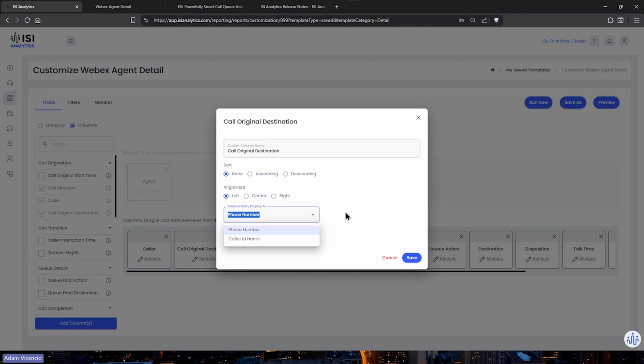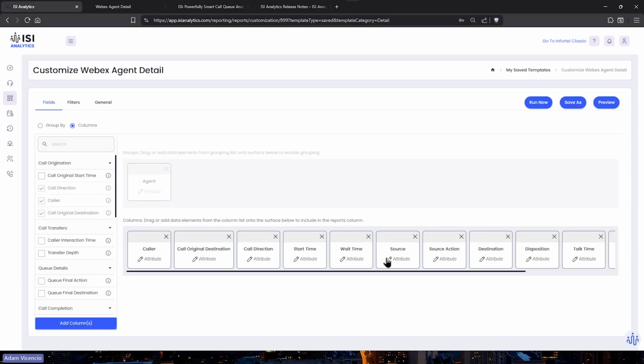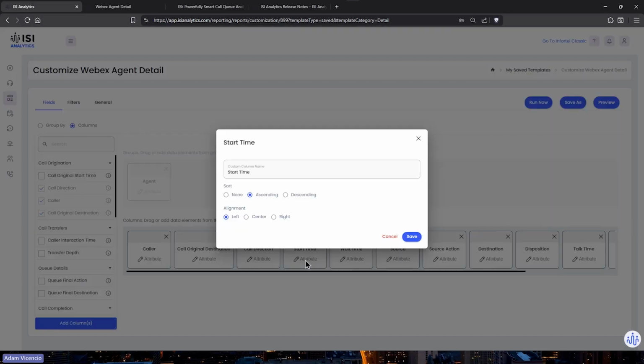You can change the external party display, which is going to show the phone number, or you could technically do caller ID name. Every field will have its own attribute, and then the internal party displayed as, and you can change those fields as well. If I go to something else like start time, this one just gives you the ability to change the name versus a sort. This start time is sorted by ascending, and the alignment is just left.